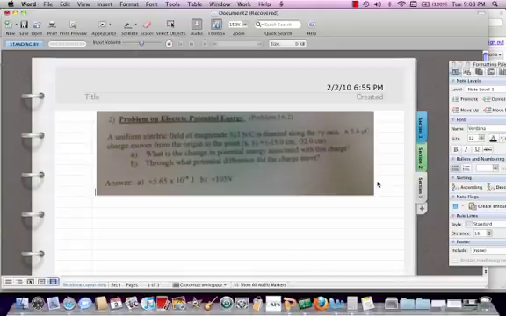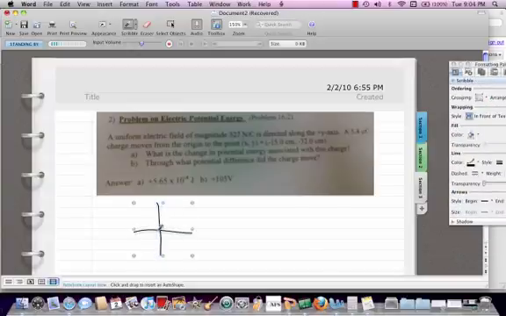Okay, in this problem we have another potential energy problem. So I have a charge on the y-axis at the origin. So I've got this positive charge here, and the charge moves to some position here at say negative 15 and 32, and these are in centimeters. So that positive charge moves here, and it also tells me that this charge is in a field directed upwards.